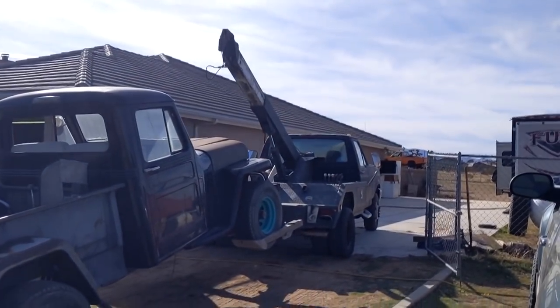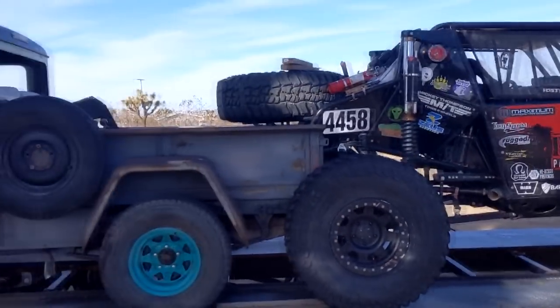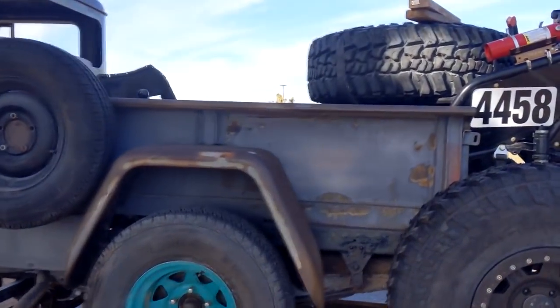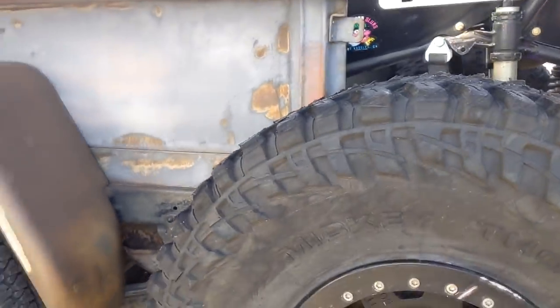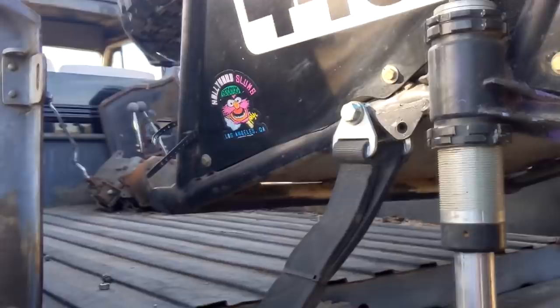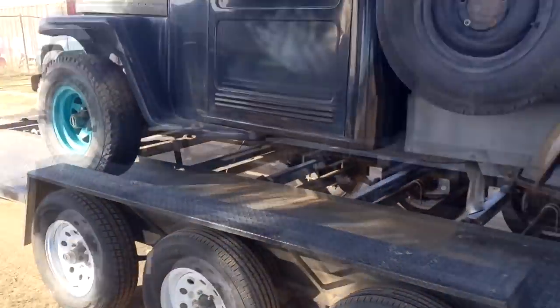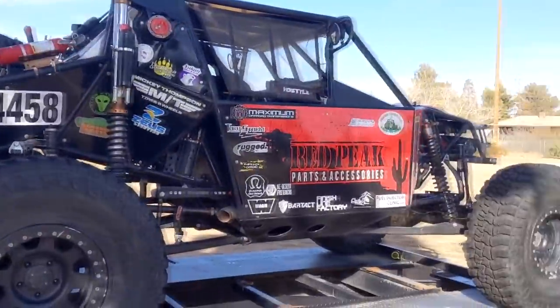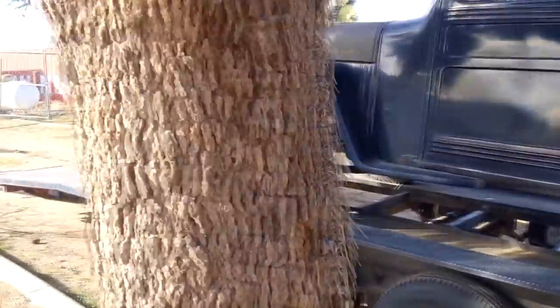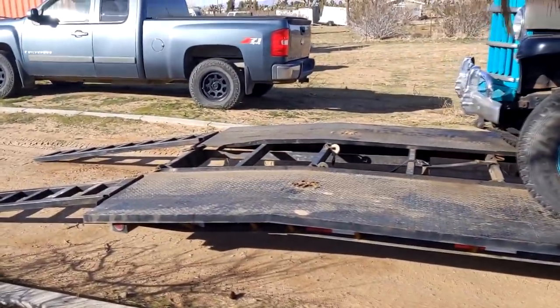Corey's got this tow truck thing that's making life easy. So we did some math on weights on where we want it. And the wheelies just tucked right up under the Ultra 4. That's awesome. I love it. Got a lot of the weight over the axle where we wanted it. So, the only thing left to do is we're going to take the body off the wheelies and put it here. A few more things, and we're good to start strapping down.